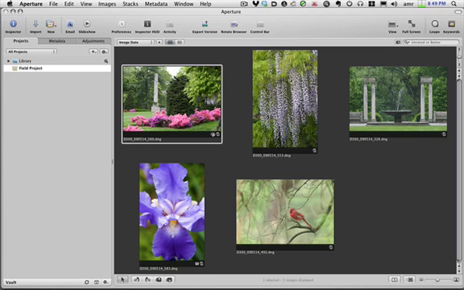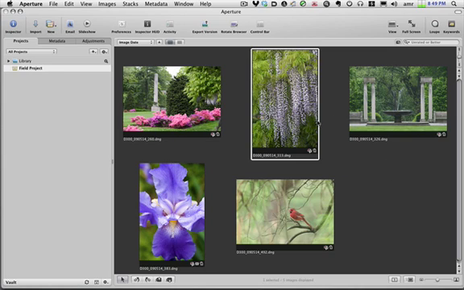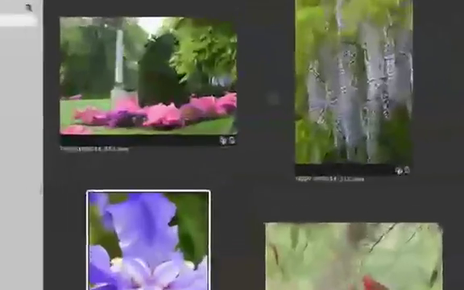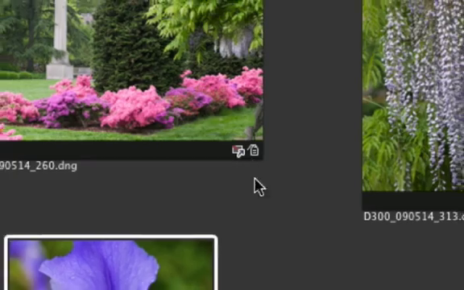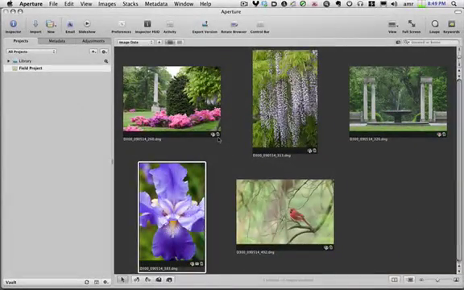If I click on it, I see the thumbnails of the 5 pictures. But one thing I'm noticing is that the little referenced image icon has a rectangle and an arrow. It also has a little red slash through it. That means that the reference file is not found. Remember, we unmounted the external hard drive from the laptop.